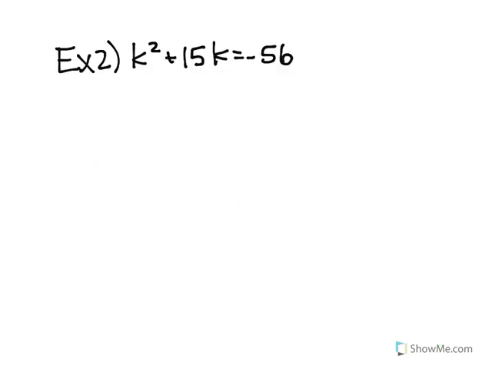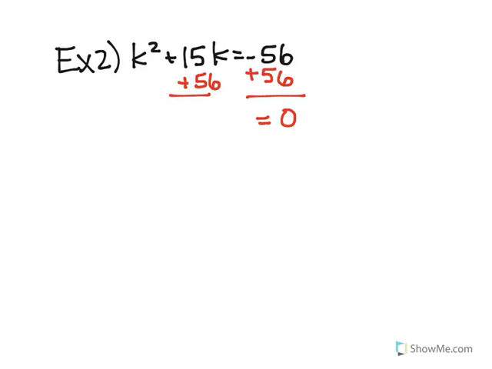To go through a second example, if you notice this one does not equal 0, it equals negative 56. Again, it has to equal 0 because we're trying to figure out where this graph crosses the x-axis, so when y would equal 0. So all we have to do here is take 56 from the right side and move it to the left side of the equal sign. In order to do that, we've got to do the opposite, so we're just going to add this over. Over here, it's going to become 0. So now we have equals 0.